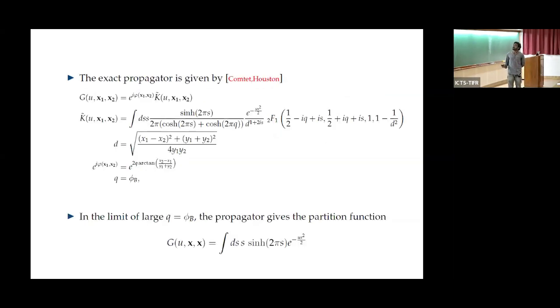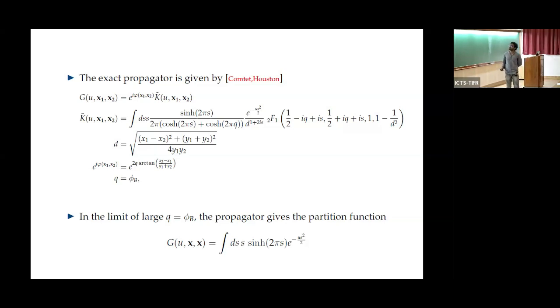The computation of this exact propagator was done by this set of people long back, and what we are going to do is to just use their results and apply it to our case. Okay. The propagator for this particle in the hyperbolic space in the presence of an electric field is this complicated expression, but it will turn out the final answers are not so complicated as they look here, because what we want to do is take the asymptotic limit.